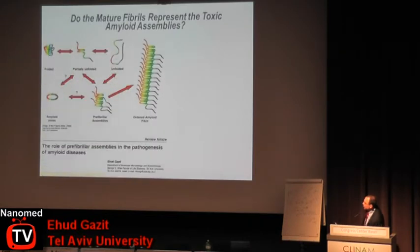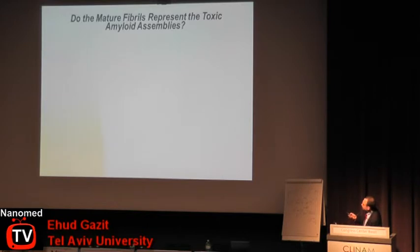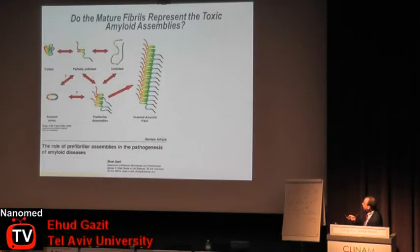The story is even more complicated. We were among the first to show that it's actually not these well-ordered semi-crystalline structures, but probably things that are on-pathway — small nanometric scale structures that are on-pathway or off-pathway to form these structures — that are involved in the pathology of diseases like Alzheimer's disease, Parkinson's disease, and type 2 diabetes.